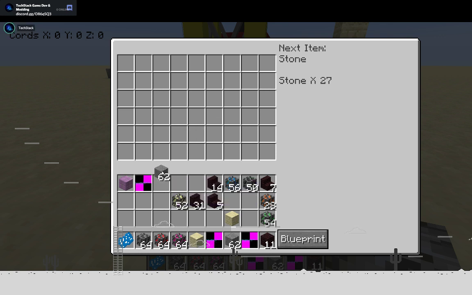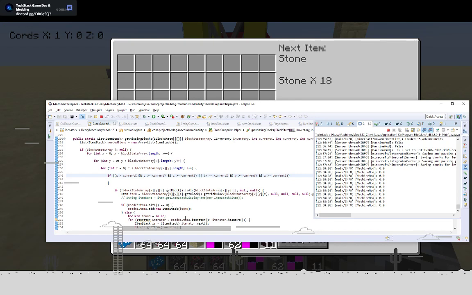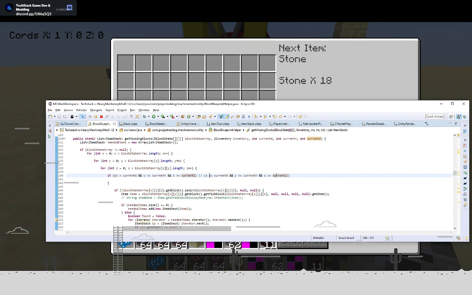Okay, so if we put 1 stone in here now, it says we need 18. We should say we need 26 though. Knowing what's already placed in the world is becoming very hard. I've got it to the point where it looks at what's in its inventory and subtracts that out from the items it needs to be in its inventory to finish the project, but I can't go and say this part's already done, don't include this, because it's actually kind of a pain to figure that out.